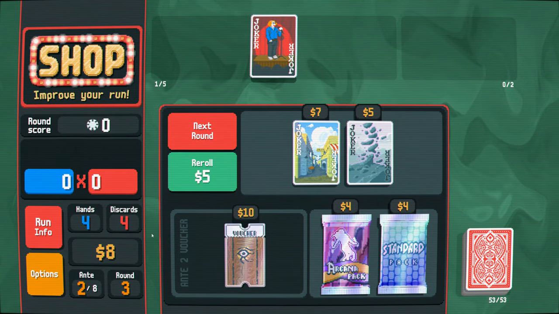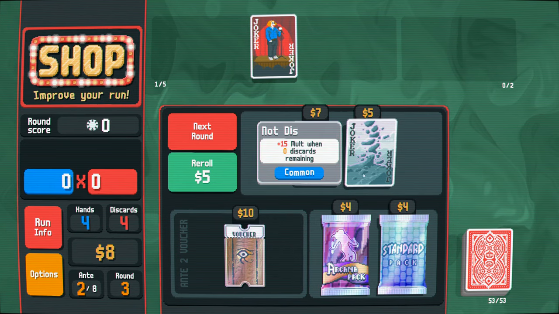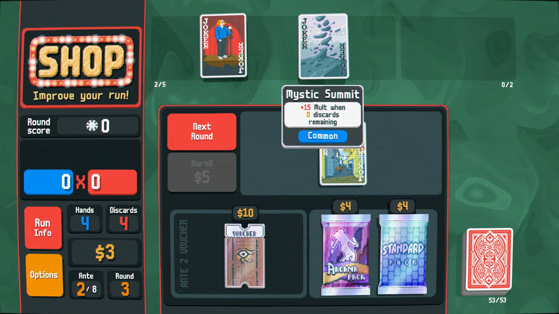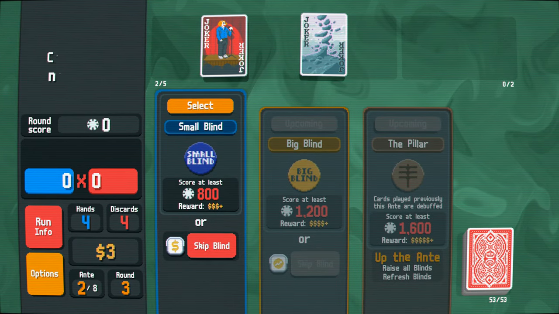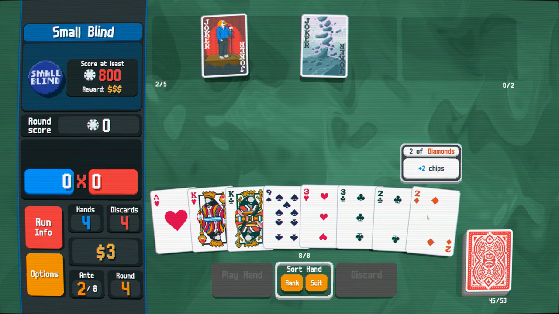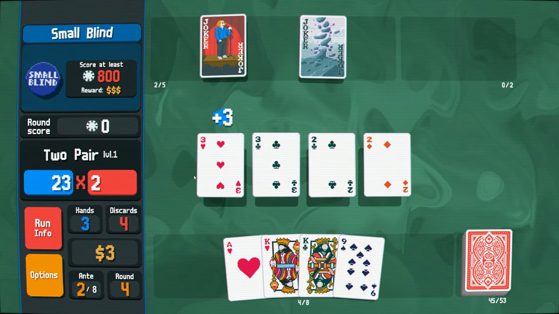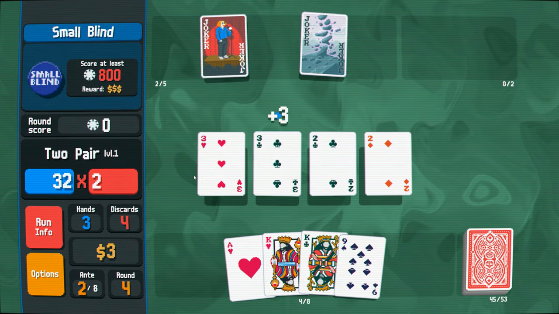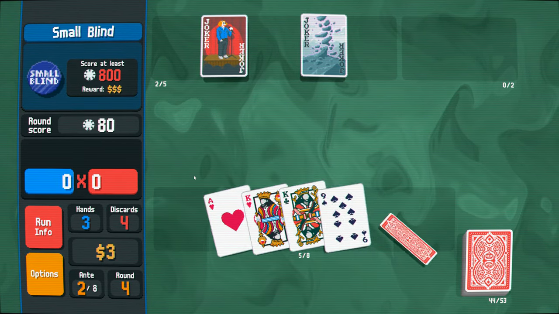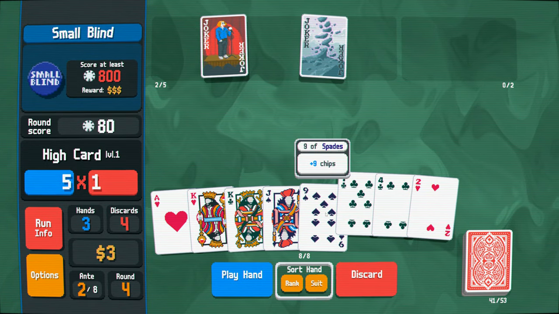Minus 1 ante. The voucher is like things that you can have permanently affect your run. I feel like this one's more towards my playstyle. It'll encourage using the rerolls as well. Two, three, three. Okay. Yep. This will trigger twice. I'm gonna start using these discards.